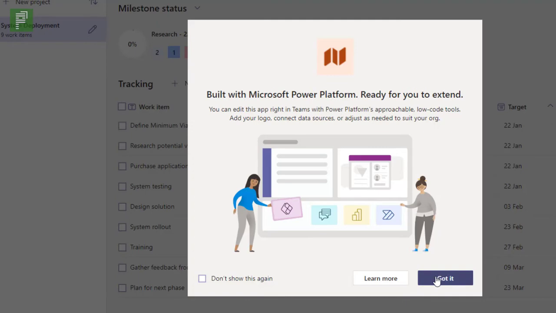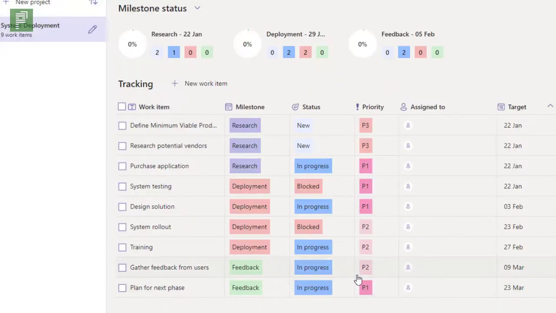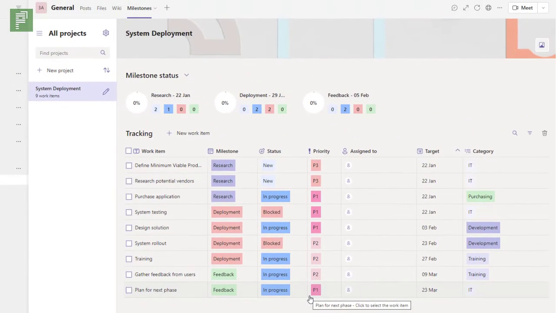So let's say I got it, and let's explore Milestones. Now, the reason why I'm actually exploring these apps today is because of a webinar that I did a while back for Projectum. Webinar was related to Project for the Web, which is a tool that we discuss frequently on the channel. And at some point in time, one of the participants asked me how Project for the Web would relate to Milestones. And I didn't know about Milestones.